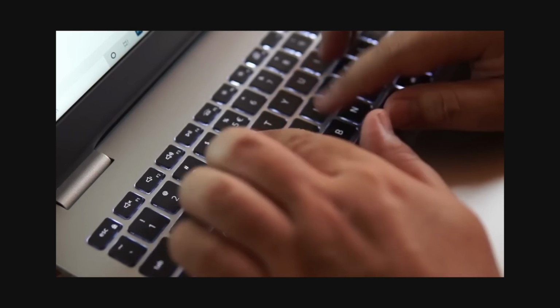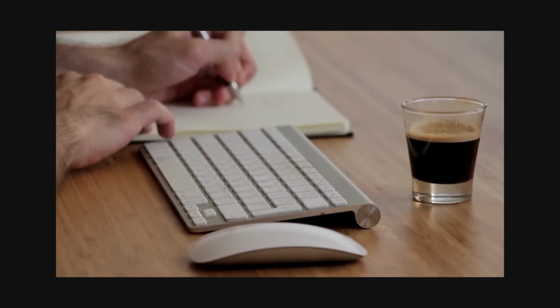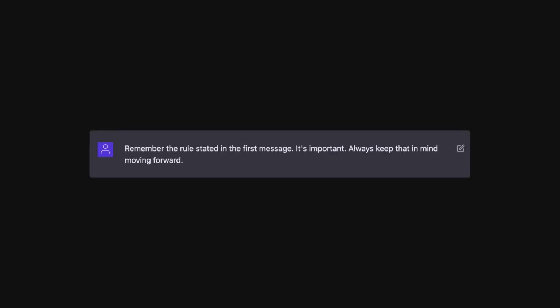Thanks to this, you can fine-tune it to give you the exact kind of output you need, from helping you to build an app, to writing a novel, or role-playing Marcus Aurelius. And in the rare cases that it does make a mistake, just remind it in a friendly way to keep all your important rules in mind.